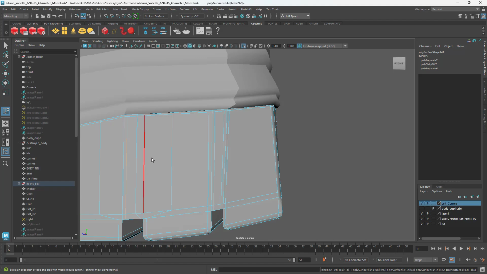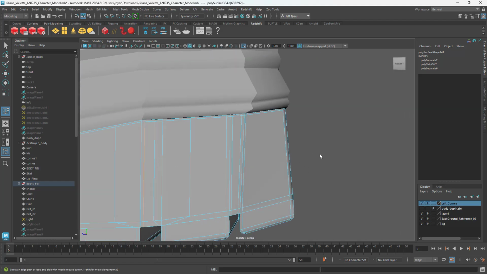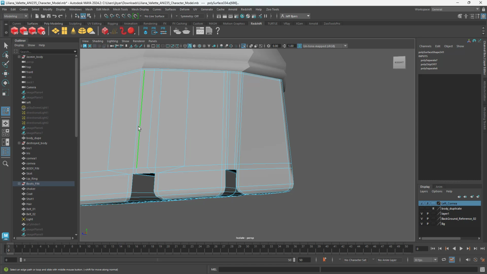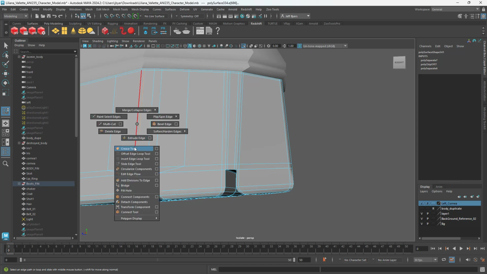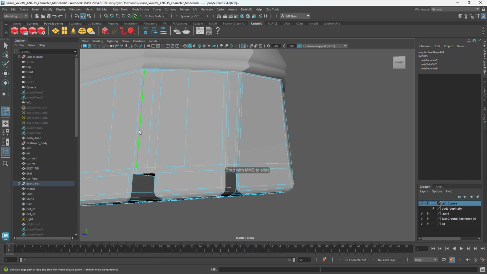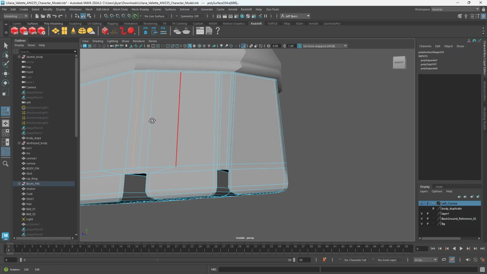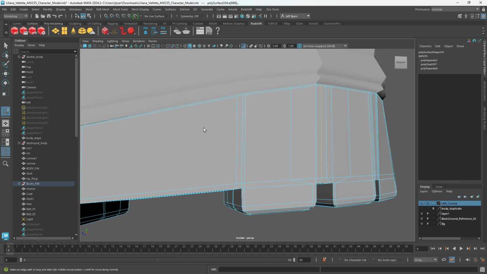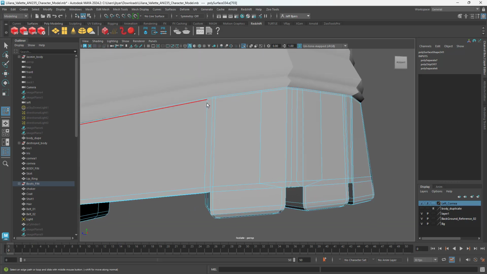I got this one underneath accidentally, so I'm going to try that again. Just click on this and this, and go into the slide edge tool. There we go. And that's how you move things away from each other, and you continue on, of course, all the way around, and things will start looking a little better for your model, and that smooths things out a little bit.